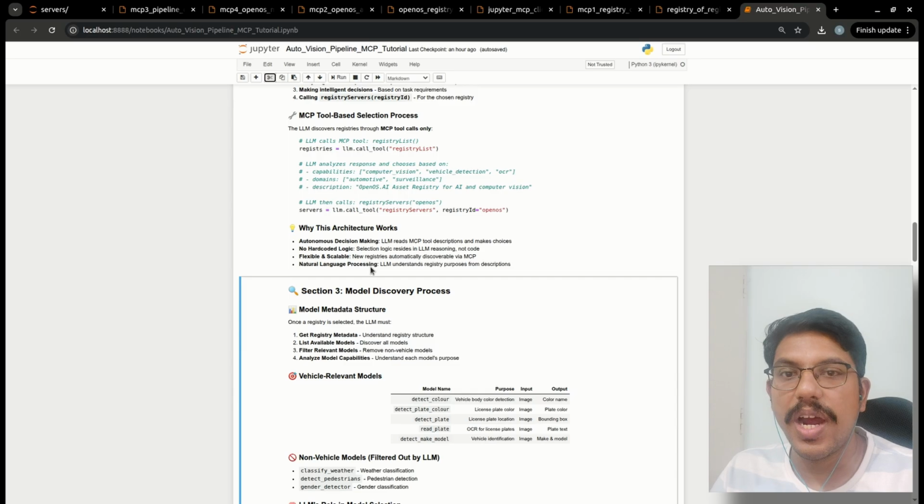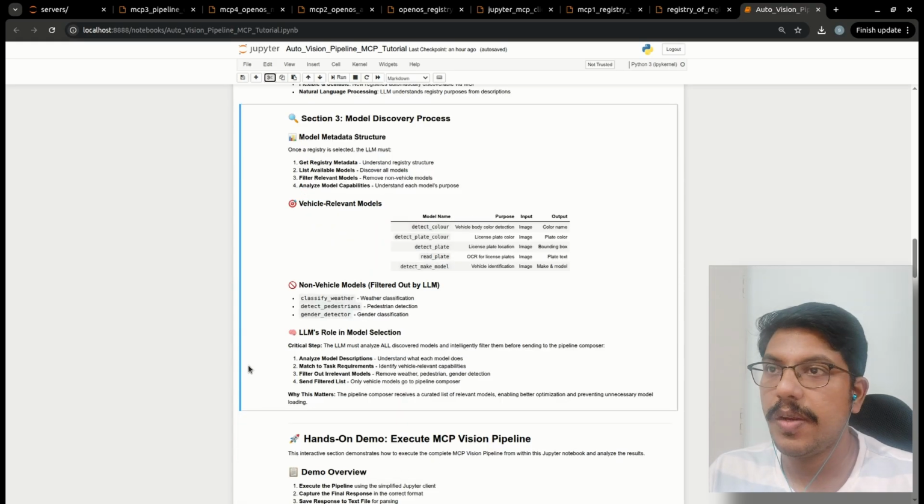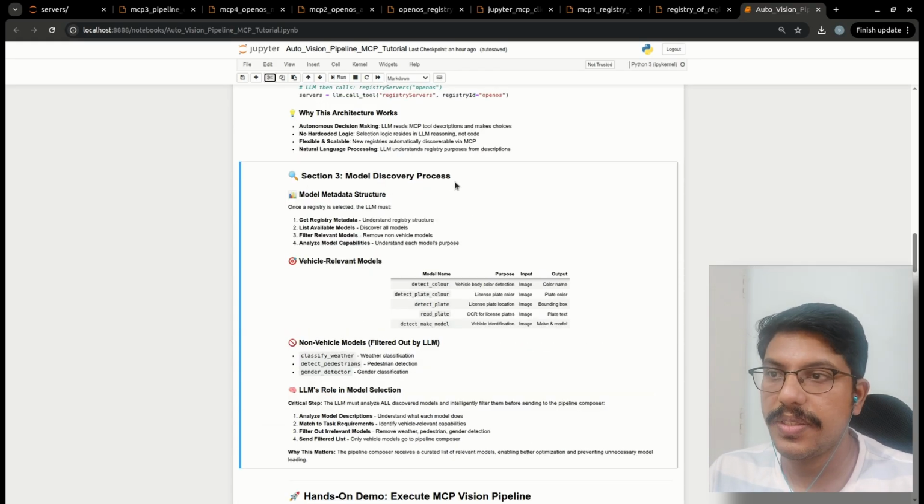So note that there is no hard-coded logic. The LLM is taking the final decision based on the input query from the user. So now coming to the model discovery process. The LLM sees these vehicle relevant models: detect color, detect plate color, detect plate, read plate, detect make model.